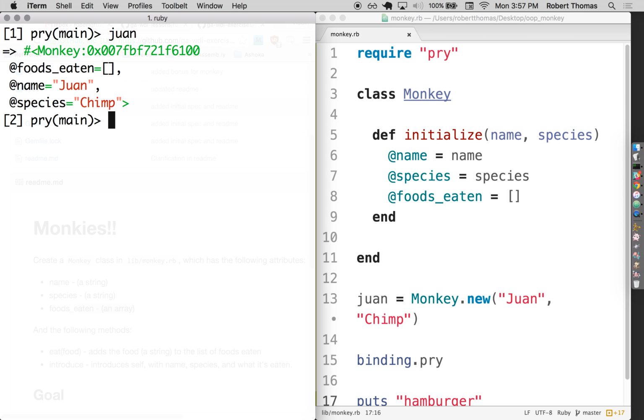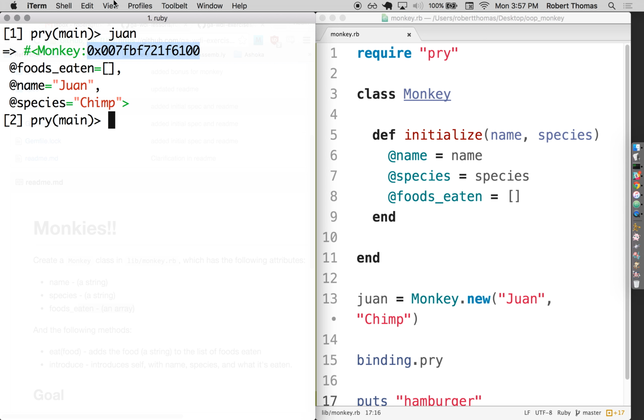This is completely unrelated, really, but does anyone know what this thing is? Or anyone want to stab at it? That weird sequence of stuff up there? Yeah, Matt? No, not a prototype. It is a hash. Yeah, it's an ID or something. Well, no, that's exactly right. This is the computer's way of remembering where in the memory this particular monkey is kept. So it's actually directions to a particular place in memory. I have no idea how that works, and you don't really need to do anything with it, but it's there if you're interested.